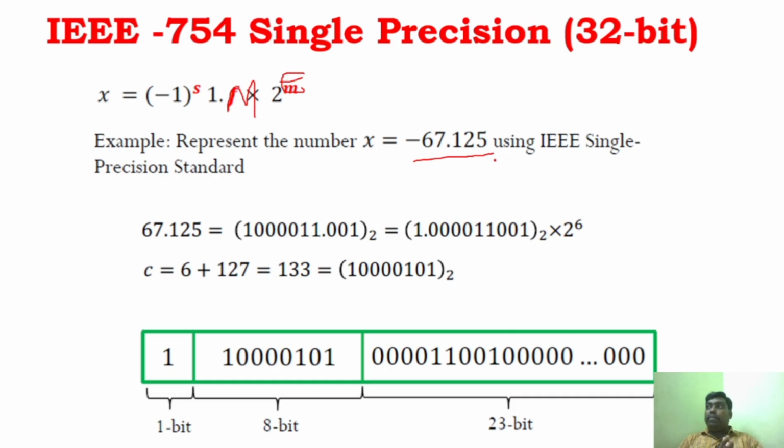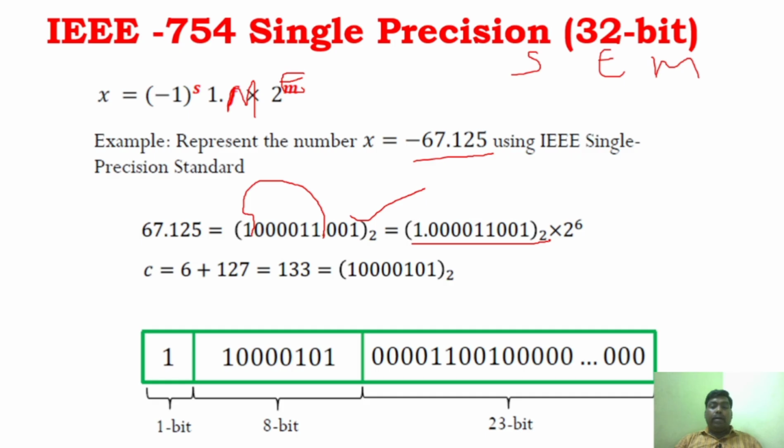This is very simple. Now you know the sign bit, exponent bits, and mantissa. First, you have to convert this decimal to binary. If you convert the decimal to binary, this is the value you get. So this is the normal value, 67.125. Now you have to do an implicit representation. To do that, you move this decimal point to here, that is 1, 2, 3, 4, 5, 6. You have to move the decimal point 6 places.